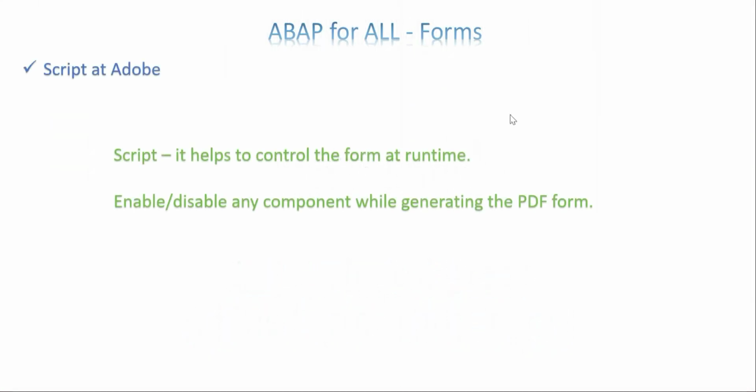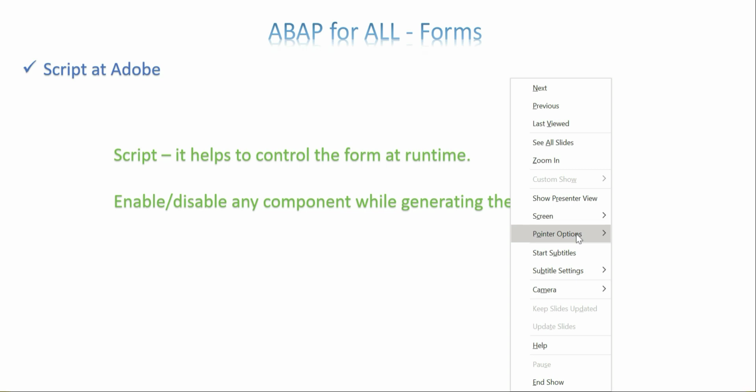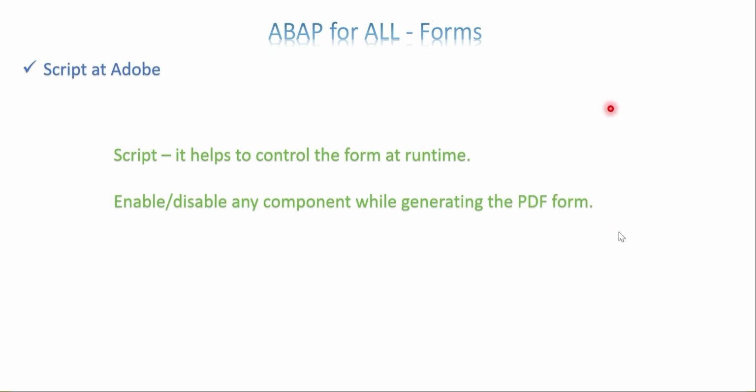So if you see, script is everywhere. Even in Adobe we have an option to include a script to make our form a little more dynamic, or to achieve what business needs. A script helps to control the form at runtime, and even do the basic stuff like enabling and disabling an Adobe component while generating the PDF form.